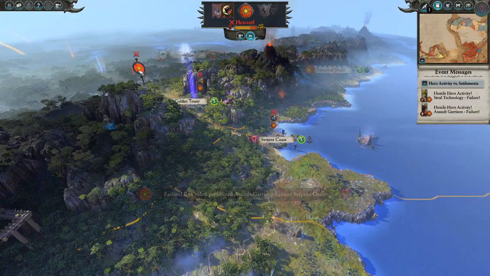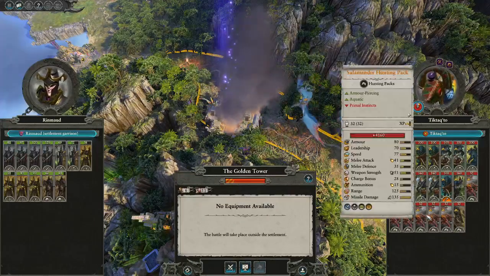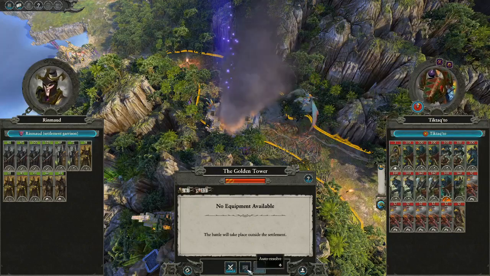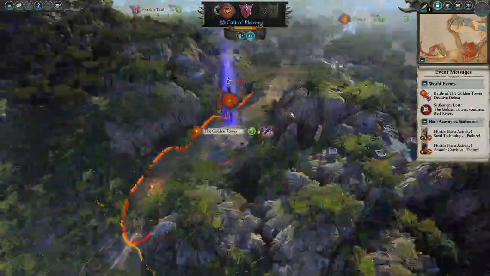Oh no, there's a stack from Hexoatl coming up here. Damn it. Nothing we can do against this. It's tic-tac-toe, actually. Damn you, tic-tac-toe. Yeah, won't be surprised to see him sweep down and take a bunch of the stuff that we've claimed.